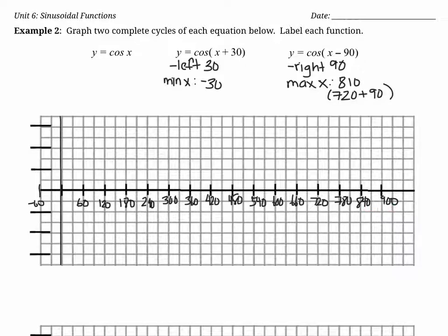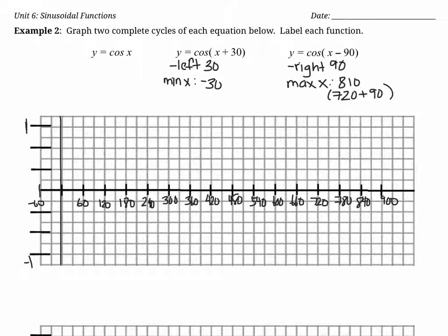I was able to get all the way to 900. And I will be able to get to negative 30 as well because I was able to get to negative 60. Now for our scale on our y-axis, because we're not shifting up or down, our maximum value will still be 1 and our minimum value will still be negative 1. So I can put the 1 wherever I want. I think I'm just going to stretch it as much as I can, just so that my points are as spread out as possible. So I'm going to count 6 squares as 1.